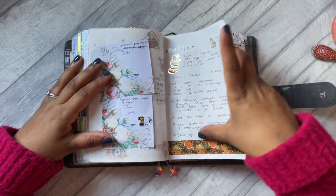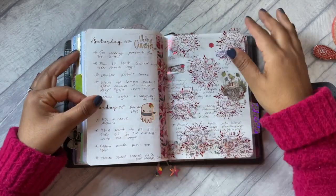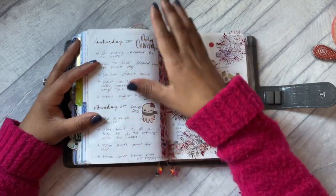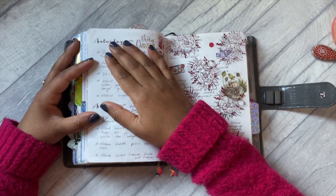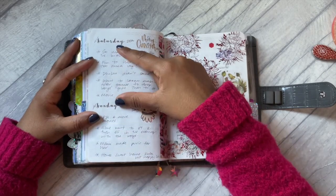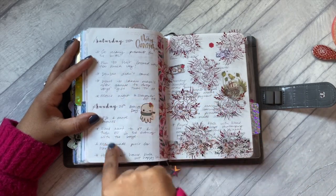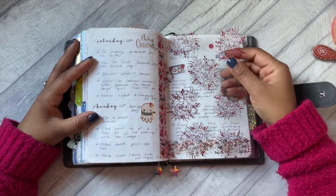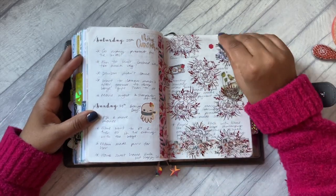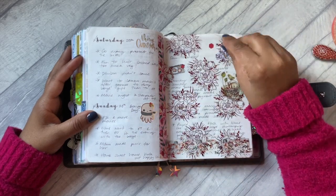That was Christmas Eve with gorgeous washi that came in the Lannan Gifties advent box. For Christmas and Boxing Day I left them together - I didn't need a page per day because I knew I would just be cooking and wouldn't have anything else to do, so I knew I wouldn't need a massive to-do list. It turned out to be just memory keeping anyway. Look at that cute little octopus - I hope Jen does some more stickers with her because she is super cute!